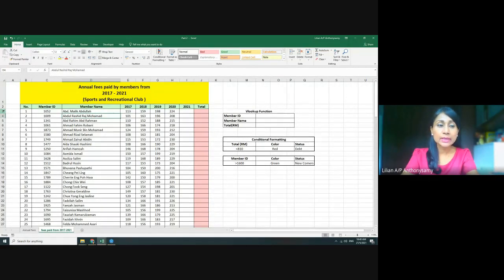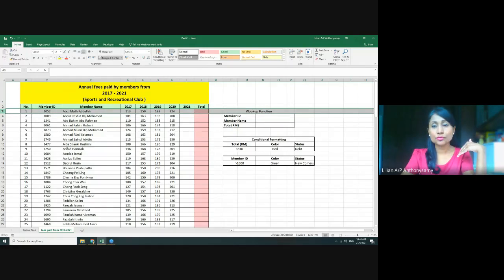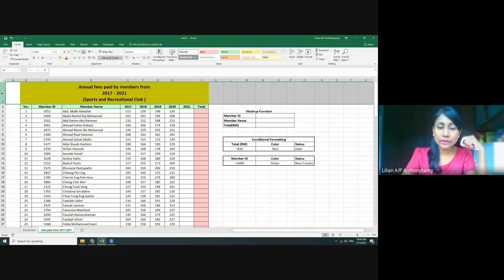All right, so I repeat again, you always click below the column headers. So if you want to freeze these column headers at row number 2, then you have to click the row below that. That is the easiest rule of thumb. Okay, if you want to freeze this one, then you have a straightforward option.